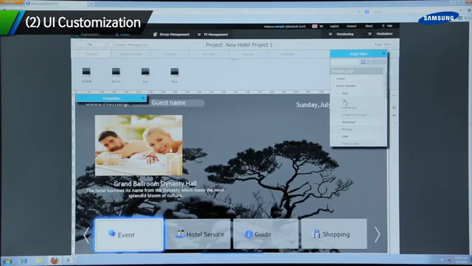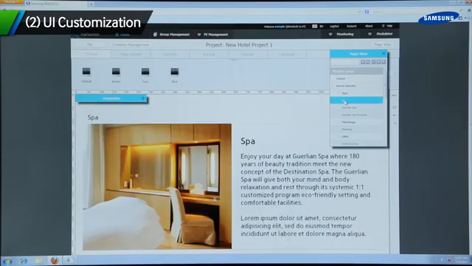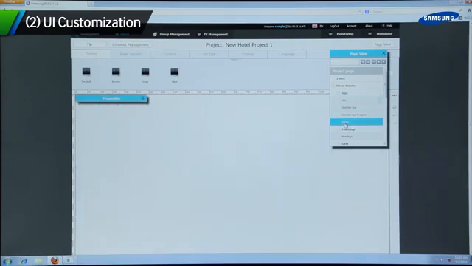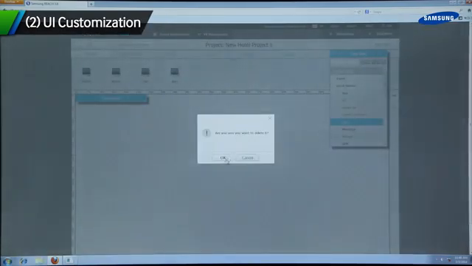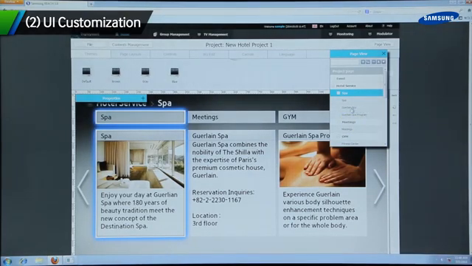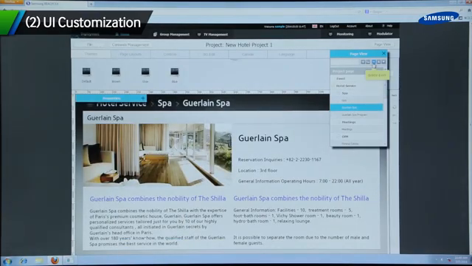And if you want to add a new page to it, you can do that by simply clicking on it and pressing the plus button. And now you see that this new page called Empty has just been created. You can reverse it by selecting the Empty page and pressing the Delete Item button. Press OK, and the page has just been deleted. And you can delete any page you like by selecting it and pressing the minus button.